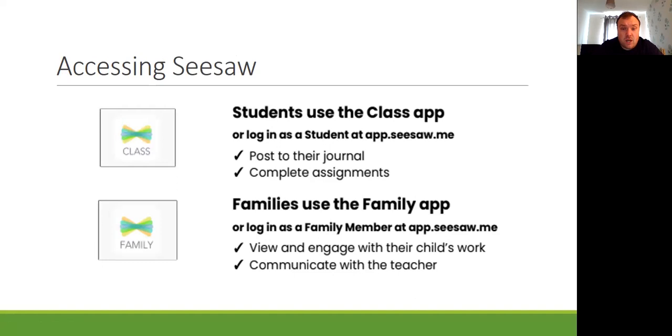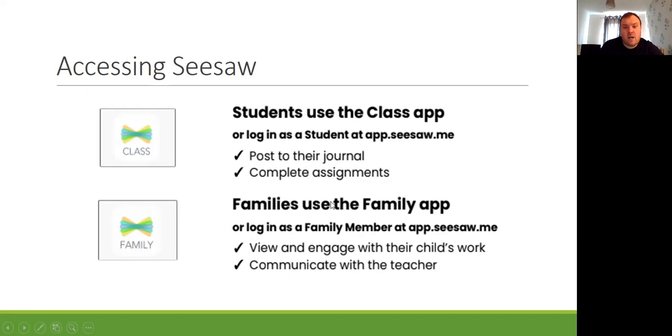For families, the best way for you to access Seesaw is using the Families app. Now, this is the main way. So if you're a parent and you're logging in, you shouldn't go in through the class, because any comments or things that you put in that way will come through to the teacher as if the child has written them. So you need to use the Families app, which if you go to your app store on your phone or your tablet, it will look a bit like this.